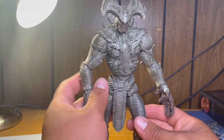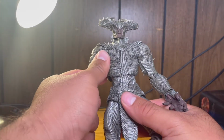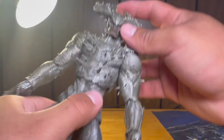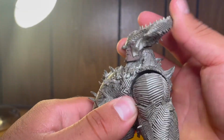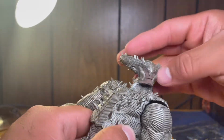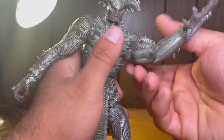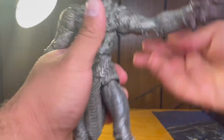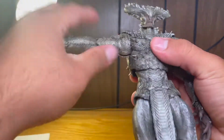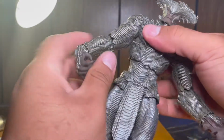Real quick before I talk about his articulation, he also does come with that standard McFarlane black base and that trading card, which I do not like to take out of the box because it destroys them, but comes with those. Articulation wise, the head can go up a little bit, down, can turn left and right just a little bit, is impeded by his sculpt, and his head sits really low. Arms can do forward and back, of course. They do go out. They're really stiff just because these are gigantic style McFarlane joints. Does go down. We have a swivel at the upper bicep on both sides, and an elbow bend.